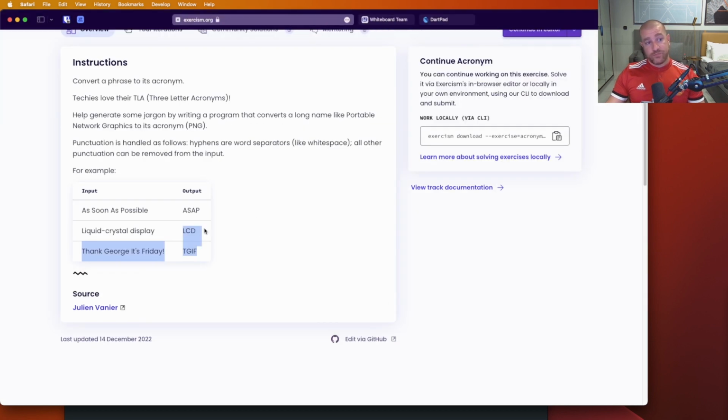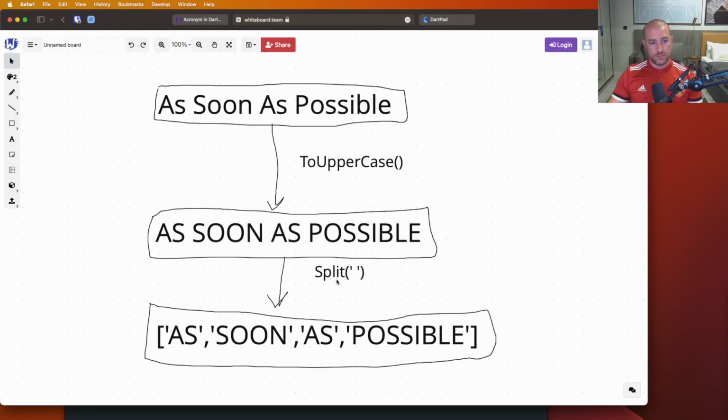When we go back, we see that they say hyphens. So hyphens are also something we need to consider. We need to split as well when there's a hyphen like this and a hyphen like this.